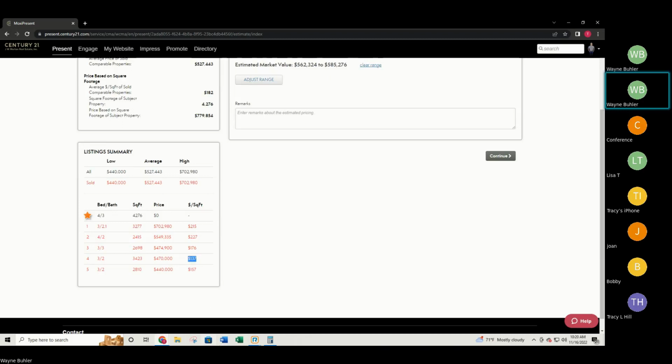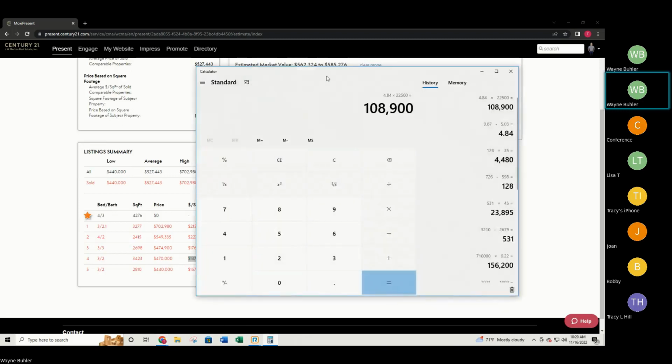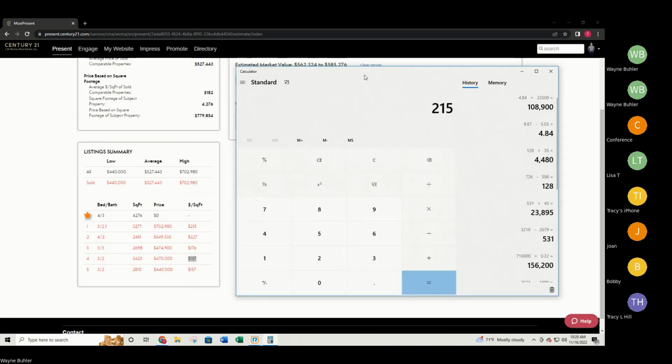Realistically, if I wanted a decent average, I'd kick those out and take 215 plus 176 plus 157, divided by 3, which is $182 a square foot. That is total square footage across the board. Again, we're just talking about a full square footage number, not breaking up living to garage to porch. And that includes 5 acres a minimum. Most of them had 5 acres or more.